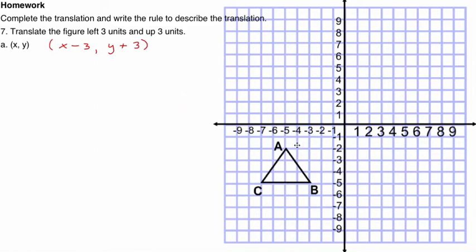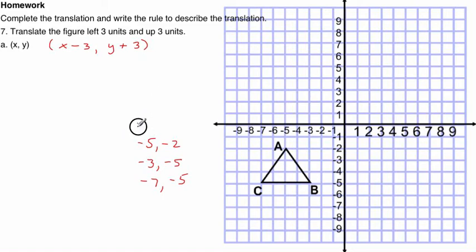Okay, if we wanted to do it like we did in class today, we could identify these points. So that's negative 5, negative 2, and then we have a negative 3, negative 5, that's your B, and then we have a negative 7, negative 5. So now like in class, we can do it mathematically too. Let's pretend that we didn't have the coordinate plane here and they just wanted to find the new points. So here we would actually have to do the math.